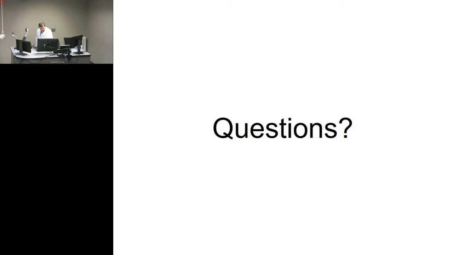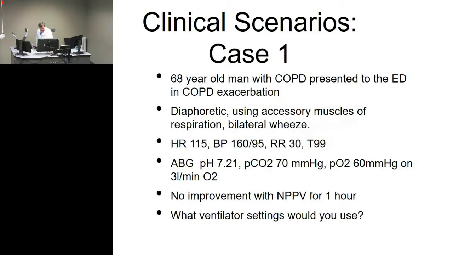So the scenarios. Back to this guy. COPD, same guy from the first part, except here we've got a magic pH change. So I think you could argue that this guy could be an appropriate candidate for non-invasive ventilation, even with accessory muscle use, even being diaphoretic, even looking bad. Non-invasive ventilation has been shown to help and keep them from getting intubated.